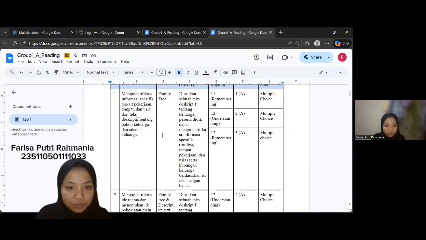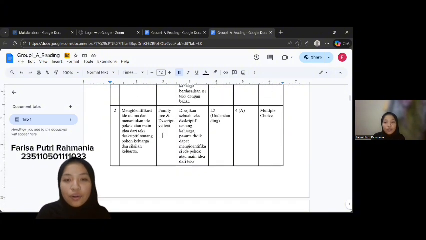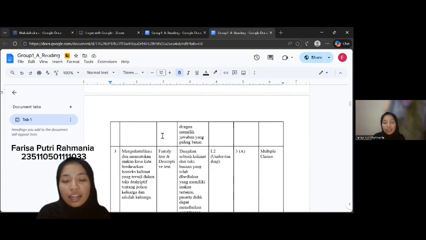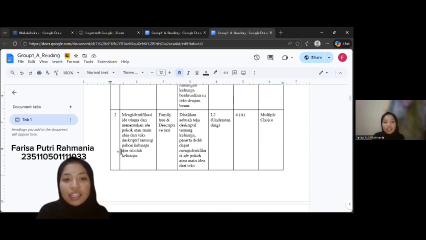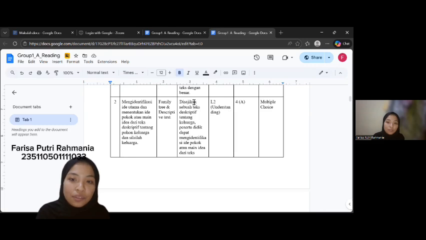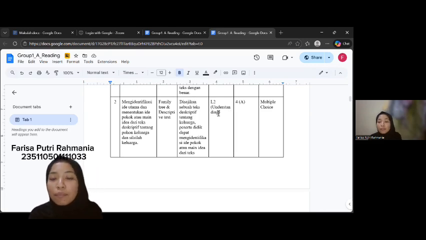And then for number 2 and then number 3, this is for number 4 and number 5 in the multiple choices. This is to identify the main ideas in the descriptive text. So it is still on the understanding part.